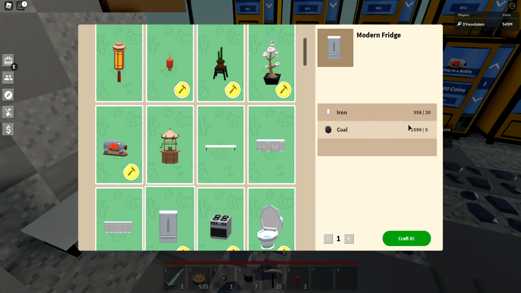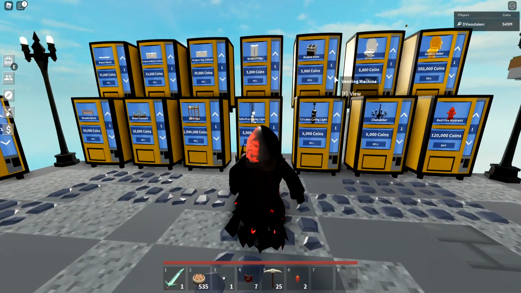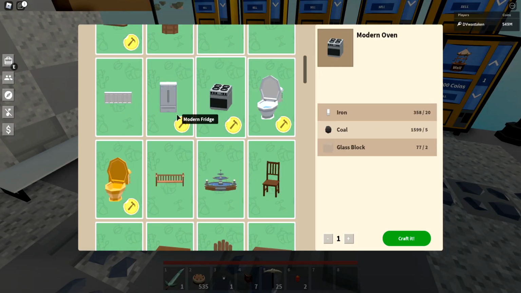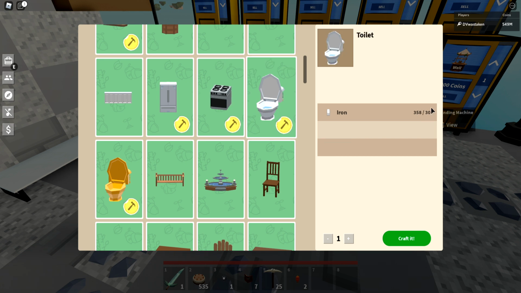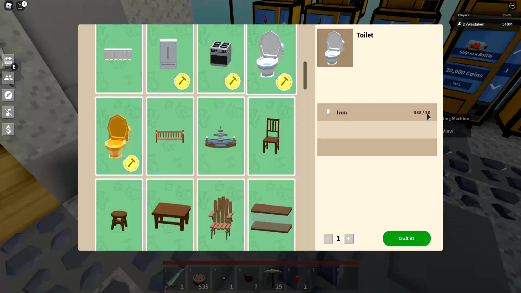And then the fridge is actually pretty cheap to make. You just need 20 iron and 5 coal. So we have that priced at 5,000. And then we also have the modern oven is actually, I think it's the same. So the oven requires just 2 more glass blocks. So it's basically the same material, but you just need to add a little bit of glass. And then the toilet only requires 30 iron. So we have that priced at 5,000. If you assume the iron is 100 each, then we're at 3,000 there.